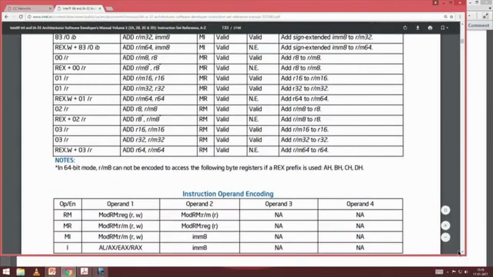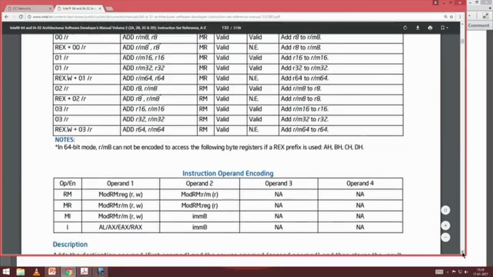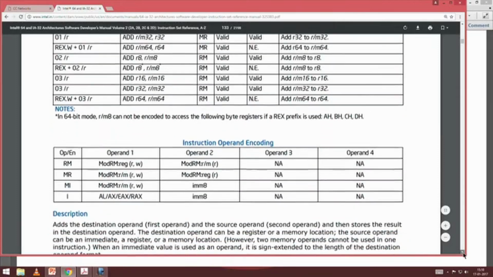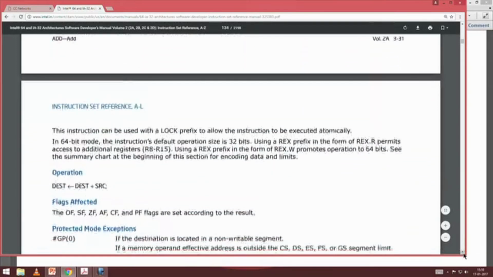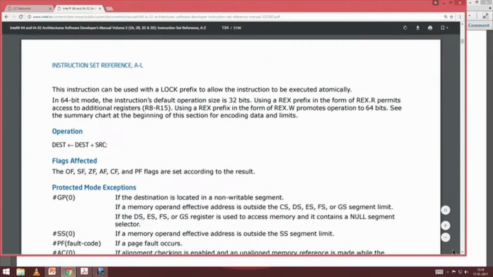I can have add R64 comma R/M64, which is for 64-bit operations also. At the end, please note that the operation is: destination will be destination plus source.